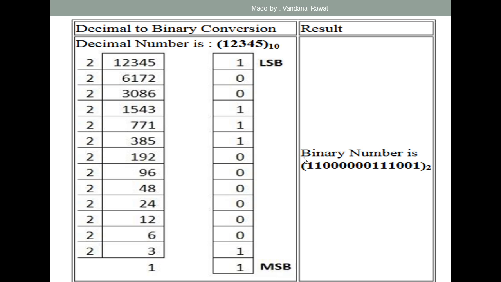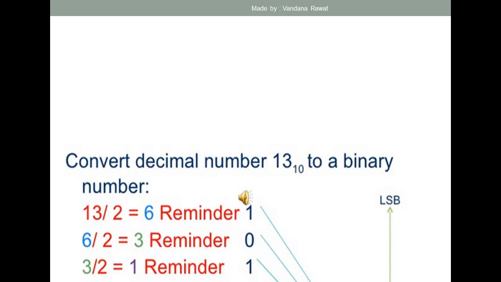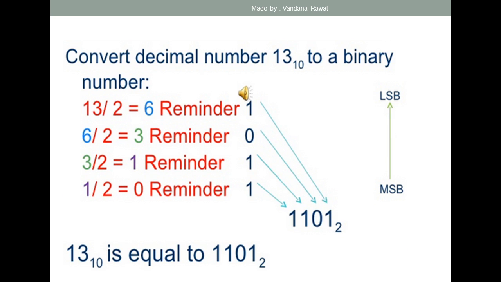Okay, so just solve it on your own in your rough notebook. Then after that you just note it down in your subject notebook. Okay, then just take another example, like if you want to convert the decimal number 13. This is one decimal number system, and you want to convert it into binary number system. Then what you will do, again, because you want to divide this decimal number system into binary, that is why you will divide this 13 by 2.